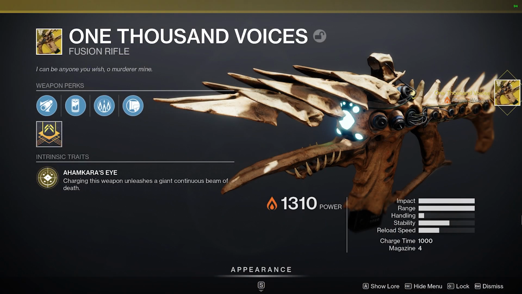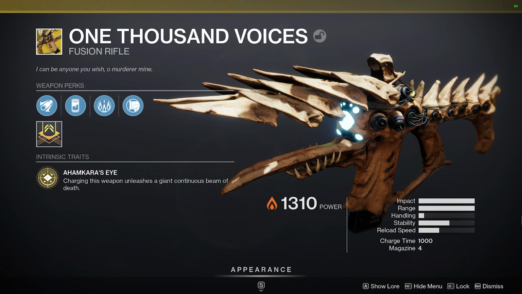And then in the exotic slot, as far as fusion rifles go, we've got the One Thousand Voices. This thing does have the highest DPS out of any weapon in the game right now. It stacks perfectly with Particle Deconstruction. Would definitely recommend using this thing in GMs for DPS.